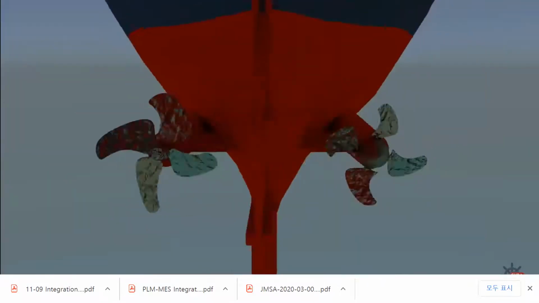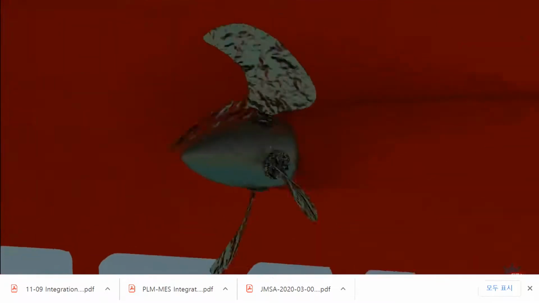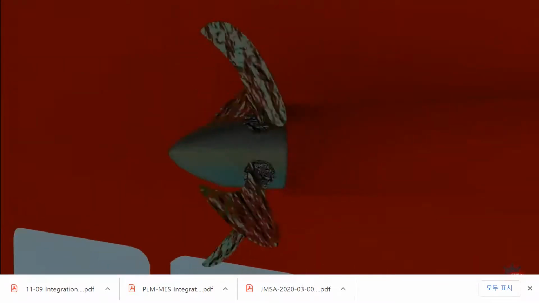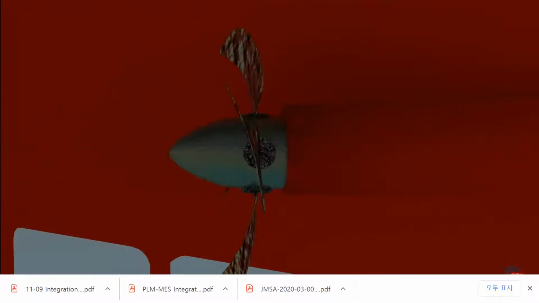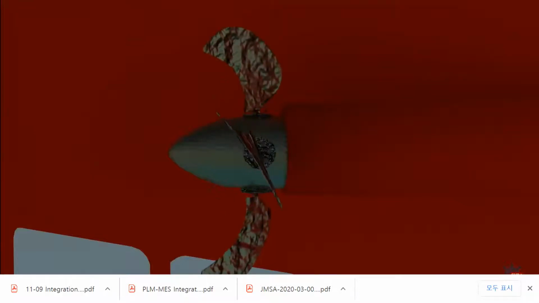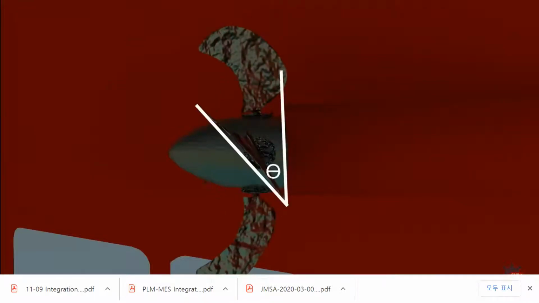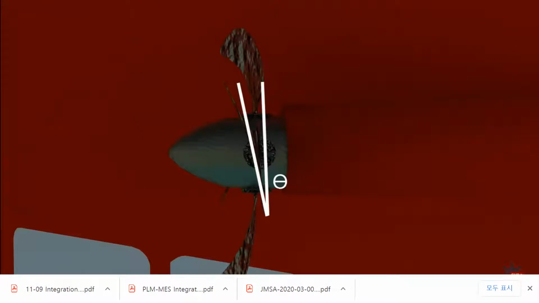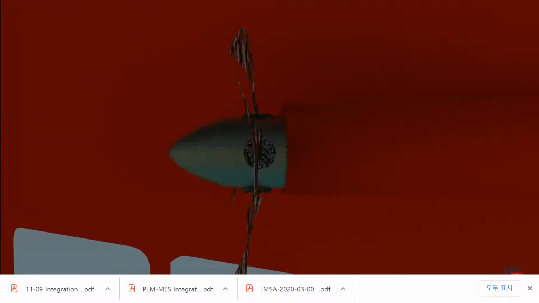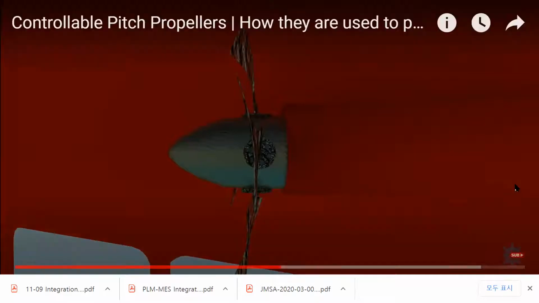A controllable pitch propeller, on the other hand, runs at a constant rotational speed. To reduce the vessel's speed, you change the angle of attack of each blade instead. It's hard to see while rotating, so let's stop it and have a closer look. Running ahead, you can see it's got a steep angle of attack. This makes it harder to turn, but generates more thrust. As you reduce the angle of attack, the engine has an easier time turning the propeller, but it generates less thrust, slowing the vessel. You can generate zero thrust by setting the pitch to 0. For example, this setting would be used when a ship has started her engines but is still alongside her berth, not yet wanting to move.